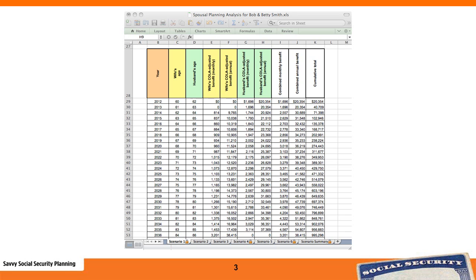All they do is take the Social Security estimates you enter for the client, project out those estimates using the default cost of living adjustment of 2.8% or whatever COLA you choose, and display the future income stream in several different ways depending on your purpose. This is an example of the income stream shown by the Spousal Planning Calculator, which we'll talk about in Part 3 of this calculator orientation series.